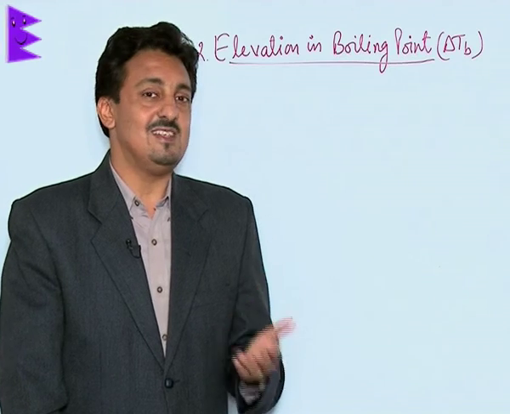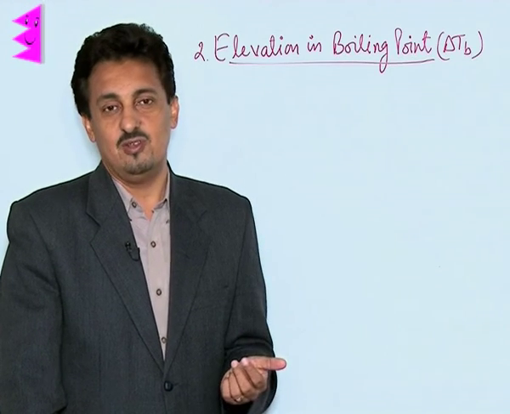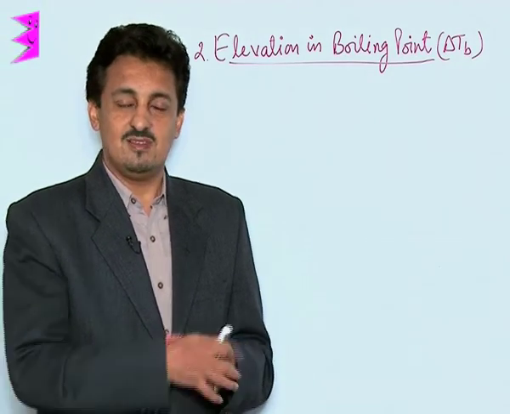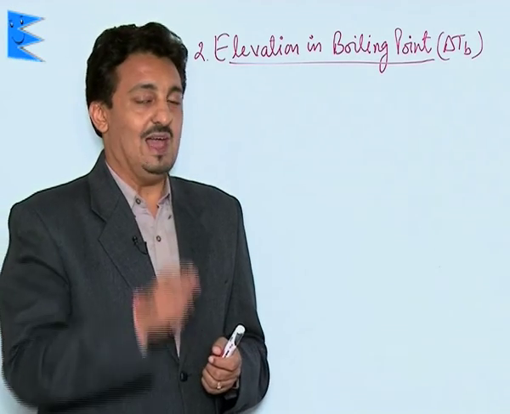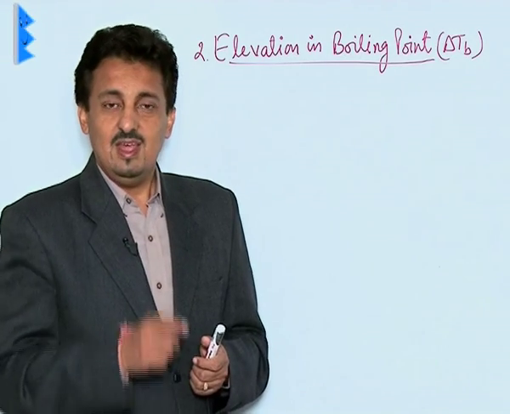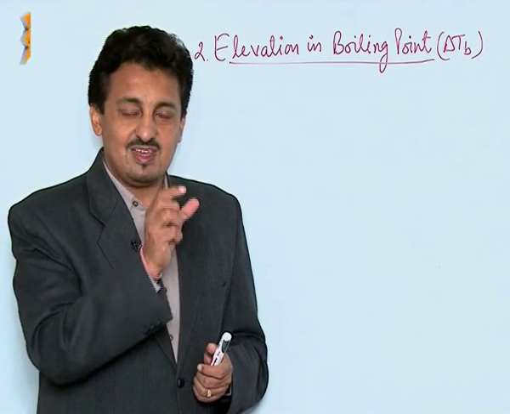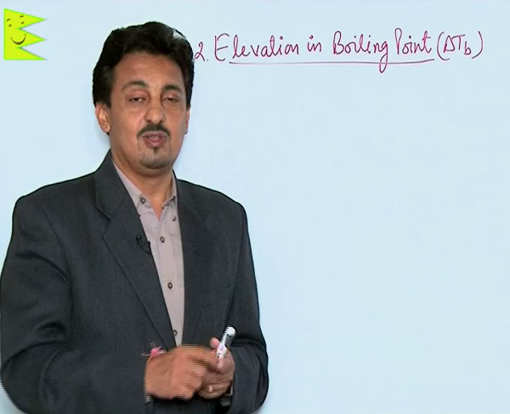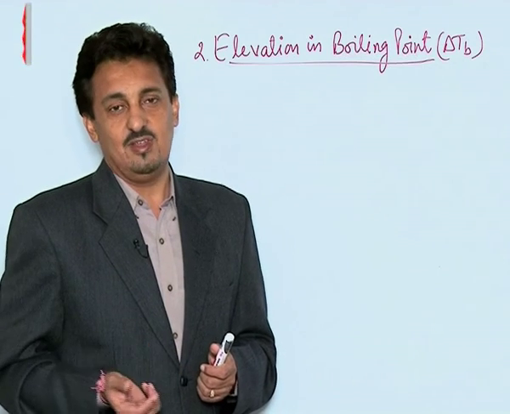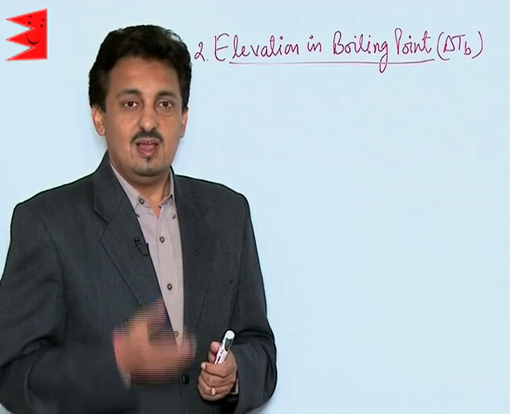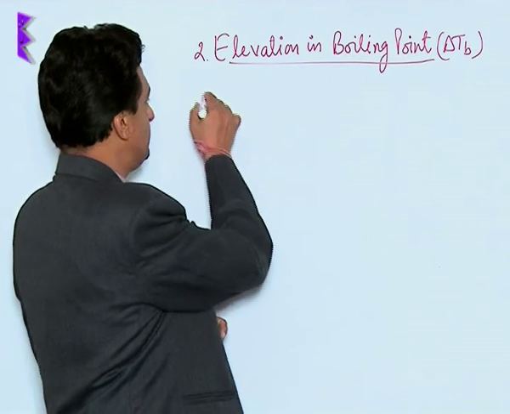This results in the increase in the boiling point of those solutions. And that is why this increase is called the elevation in boiling point. Now this increase is a colligative property, and the magnitude of this increase depends upon the amount of the solute in the solution and is independent of the nature of the solute. Let us see this with an example.